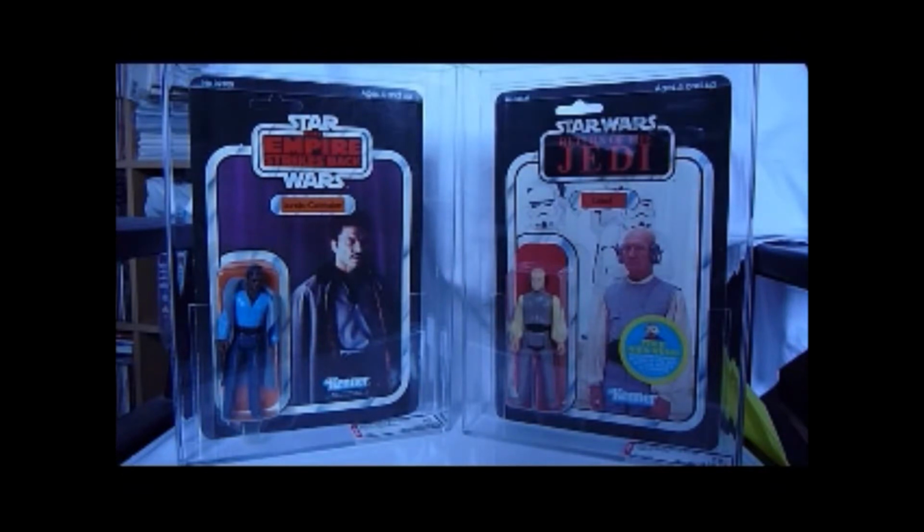This is a US release, has the Kenner logo there. Quite a simple background photograph. Looks like the background's almost a curtain in the background. There's the name tag, the Empire Strikes Back logo, unpunched, and ages 4 and up. Very nice item.